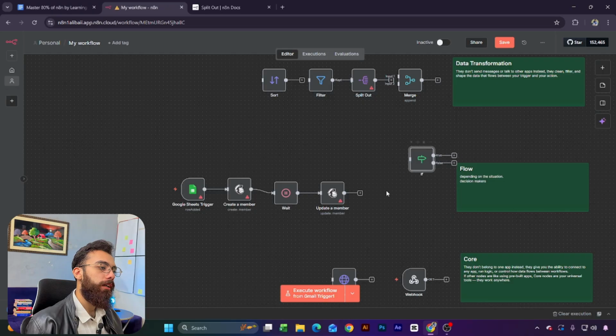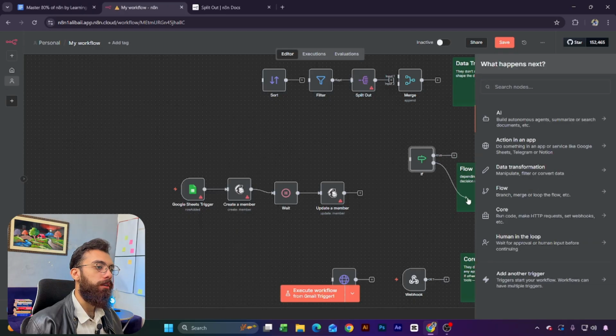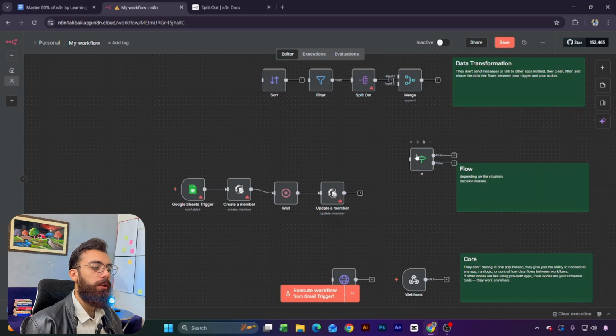We could do something like: if the user opens this email, then we will send him to this path. If not, then we will be sending him to this path. You know what, I will just leave it over here for you guys to fill up. I have something in my brain that will work, but this is a learning phase for you, so I want you to try it yourself.